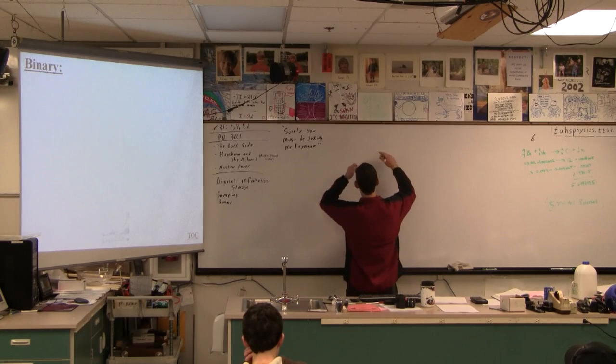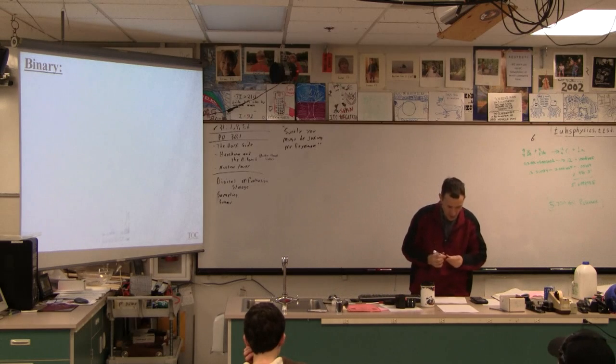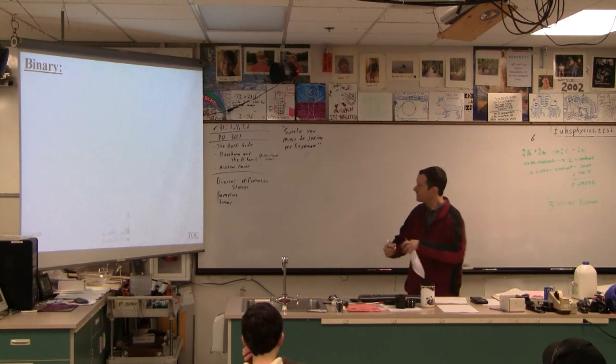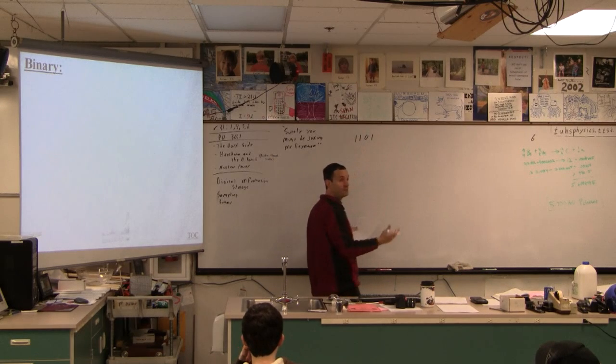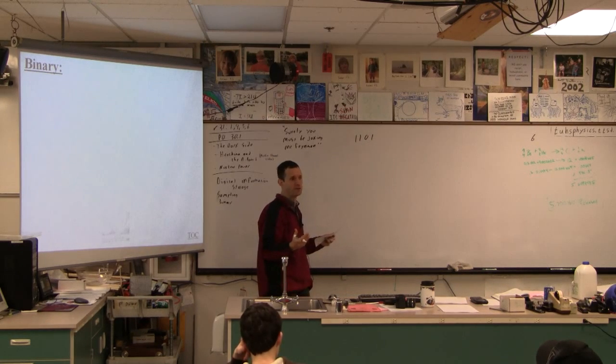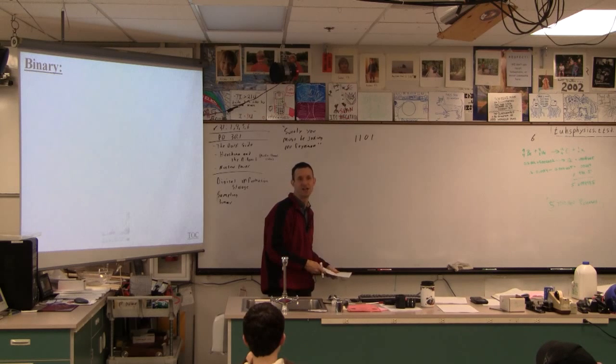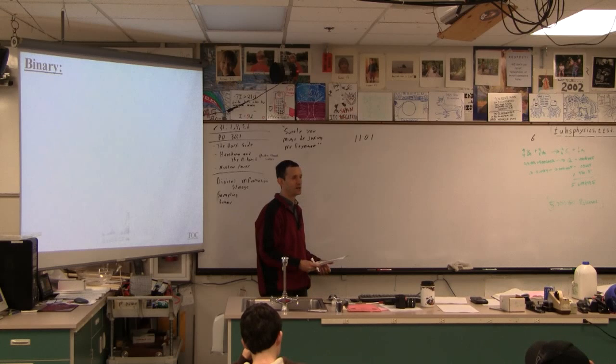Okay. Let's suppose we've got a number. Let's just take this number 1101. This is 4 bits, and by the way, 4 bits is called a nibble. 8 bits is a byte. A byte is made of 2 nibbles. Somebody's got a sense of humor, don't they? But honestly, they are called nibbles, and I'm very sorry about that, right?